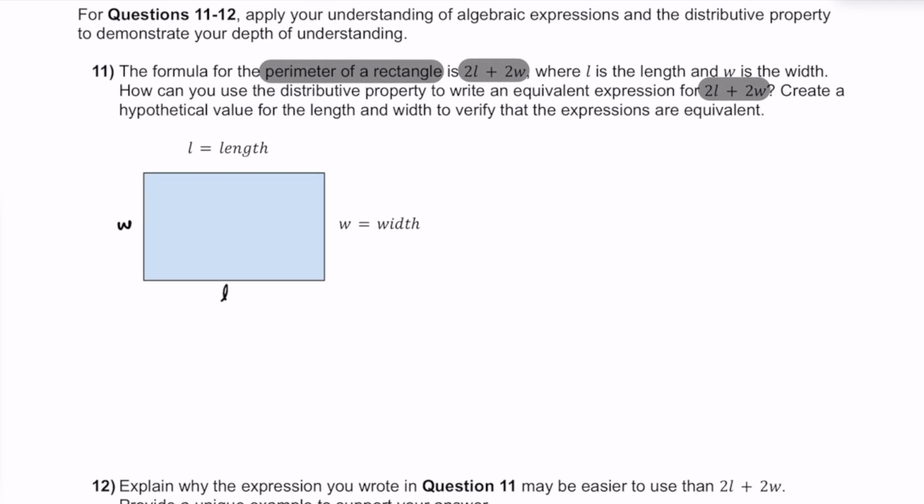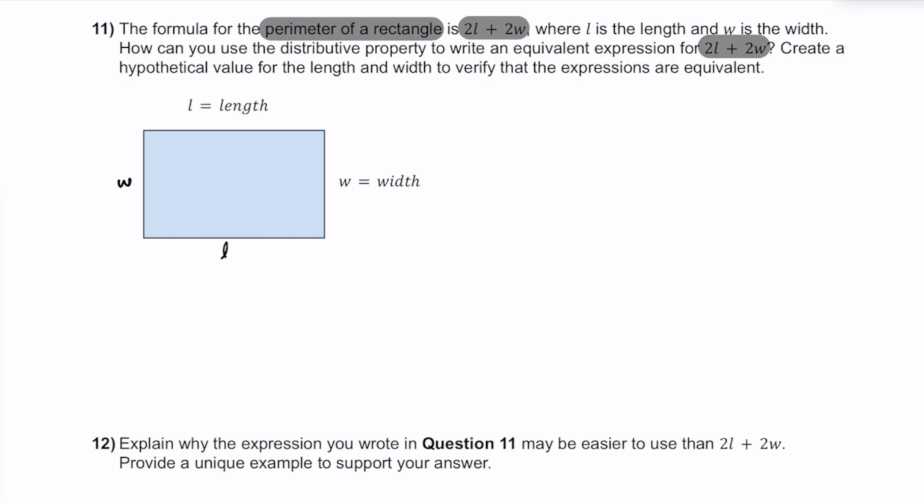Well, to do that, I think we'll take the expression of 2L plus 2W. And let's see, do we have a common factor between the two? Well, they both have a 2 for a coefficient, right? There's a 2 here as well as a 2 here. So if we take this 2 out in front, we could say this is going to be 2 multiplied by one of these L's plus one of these W's. So this is kind of like that reverse distributive property, right? If you were to distribute now, you would get 2L and you would get 2W. So this would be using the distributive property or reverse distributive property to rewrite the expression.